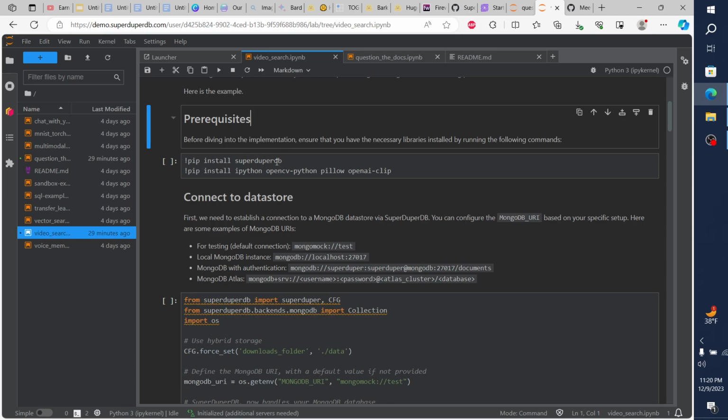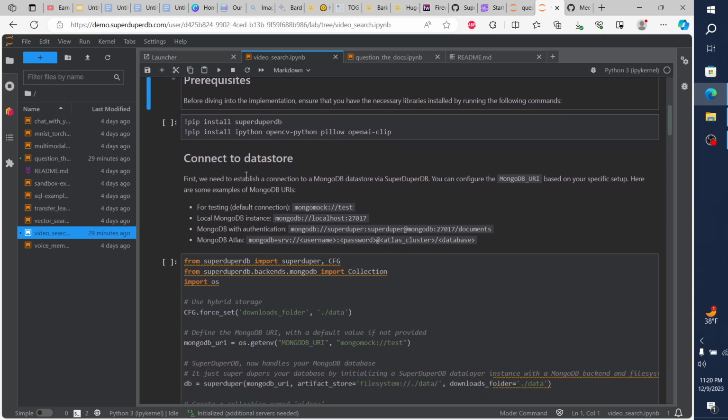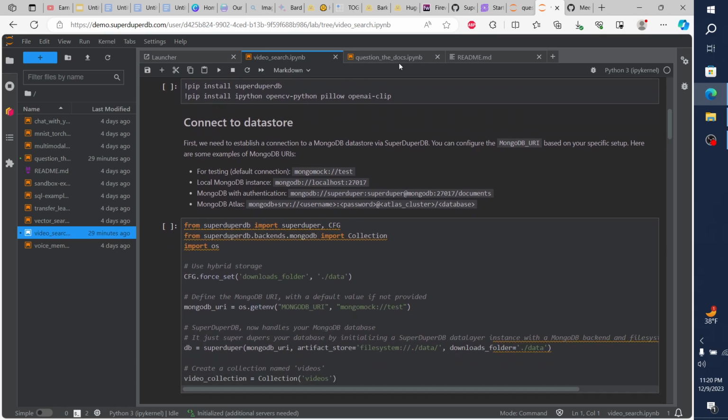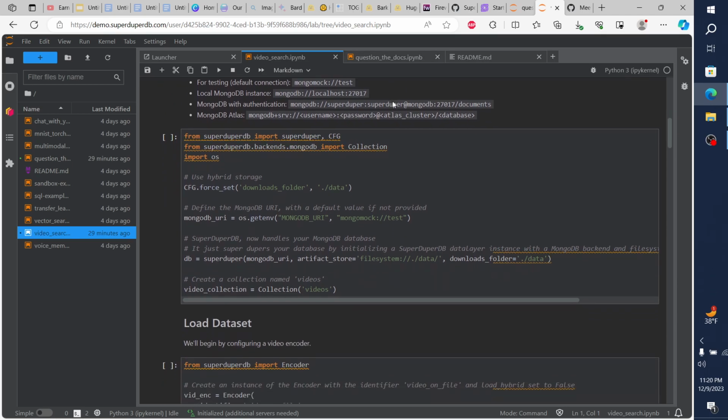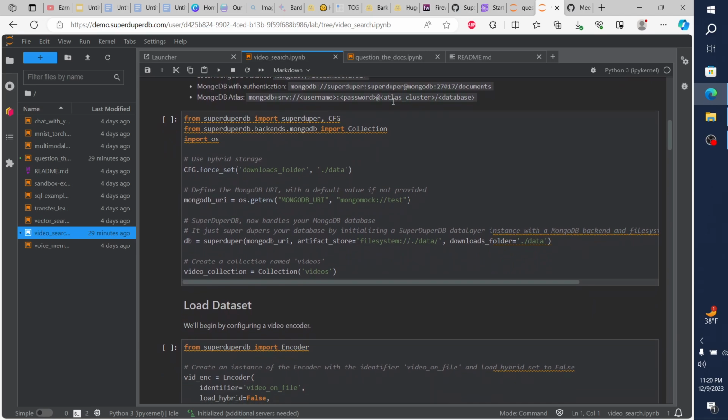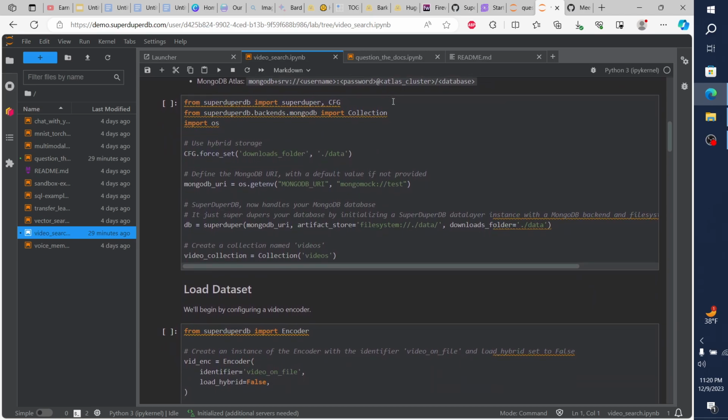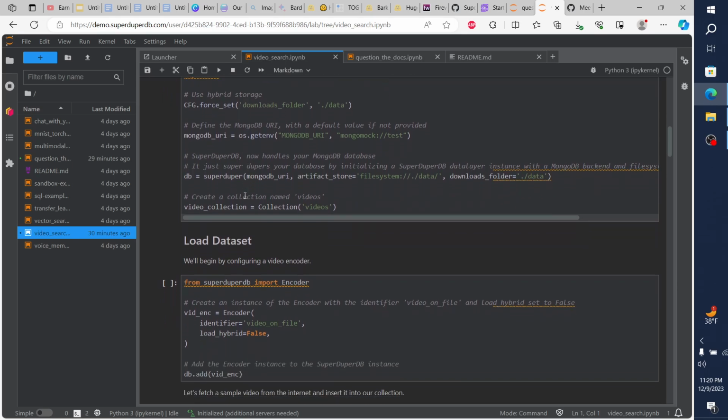Just pip install SuperDuperDB, and then IPython, and from IPython there are some extractions of Pillow and OpenAI CLIP. So this is connecting to OpenAI and using APIs there. And then from SuperDuperDB, doing some imports. This is connected to a MongoDB database.